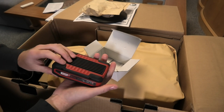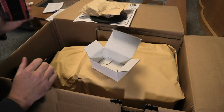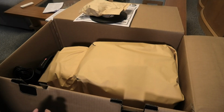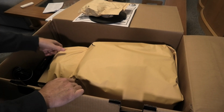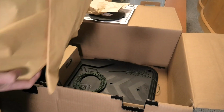So apparently a 3 amp hour battery, I think. And these should be widely available. I know it's a very popular brand in Portugal. Nothing in there. So the rest is just a robot and charging station. So let's get the robot out of here.